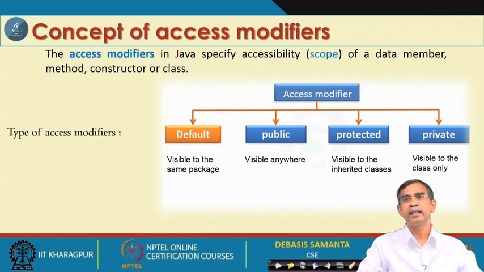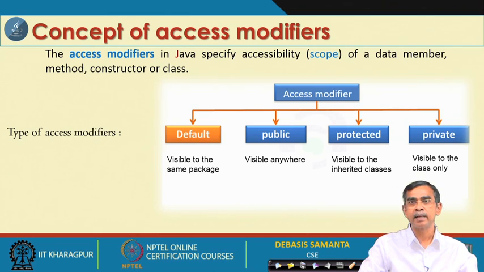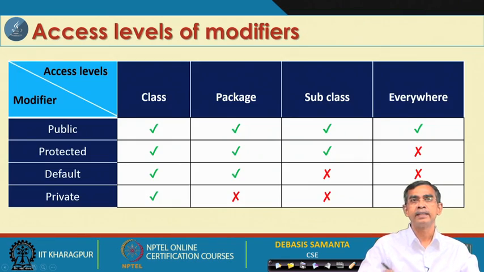So, these are the 4 different access modifiers, and we will discuss all of them one by one with examples so that we can understand them. In other words, access modifiers specify the scope that a member has, whether the scope is within that class, within that directory, or anywhere. So, this is the concept.